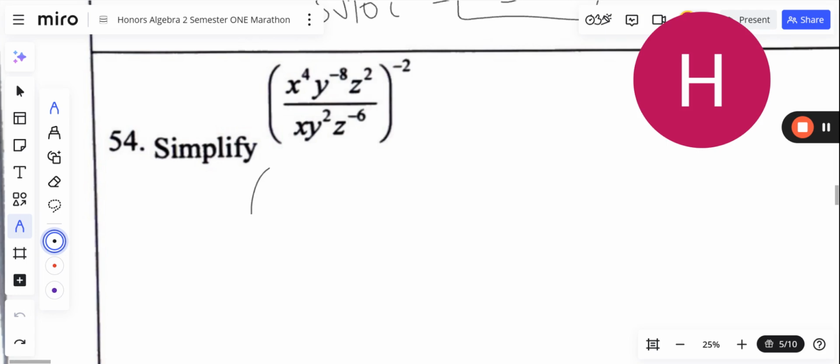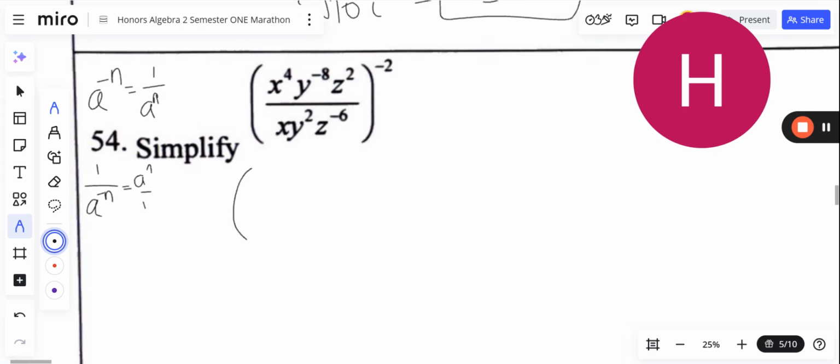Also, good to know is that any negative exponents are going to send an expression to the bottom with a positive exponent. And if there's a negative exponent in the bottom, that's going to put it up into the top with a positive exponent. So we can also go ahead and shift our negative exponent terms to the other side of the fraction. So this is going to get moved down. We're going to have y to the 10 down there, yeah? This is going to get moved up. So we're going to have z to the 8 as a total, because 2 and 6.